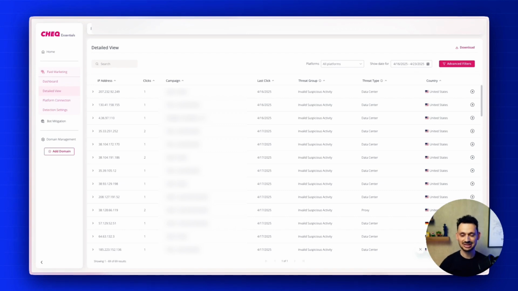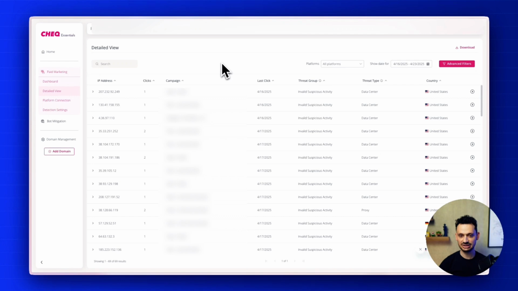And the platform, besides IP exclusion, uses additional methods such as firing an event to Google Ads or to Meta Ads through Pixel in case the user is fraudulent. And then besides using the IP address, on top of that, you can use the event to build a blacklist audience, for example, which is very cool.